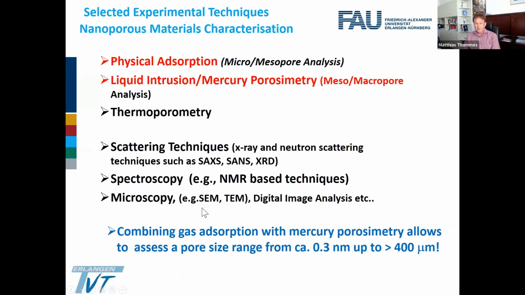So when I talk about adsorption characterization, I always have to say this, that I'm a big believer in combining various techniques. It's not only adsorption you need essentially to assess the properties of a novel material. Usually it's the combination of different techniques, like coupling adsorption with scattering, spectroscopy, and of course, most people also apply advanced methods of microscopy.